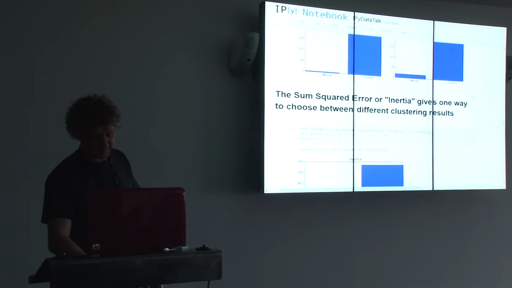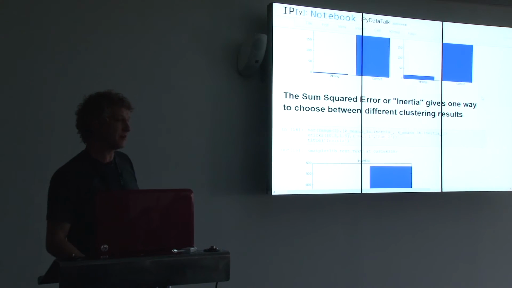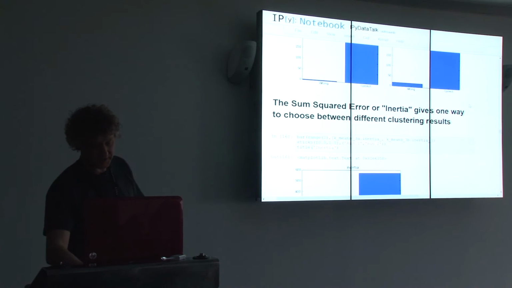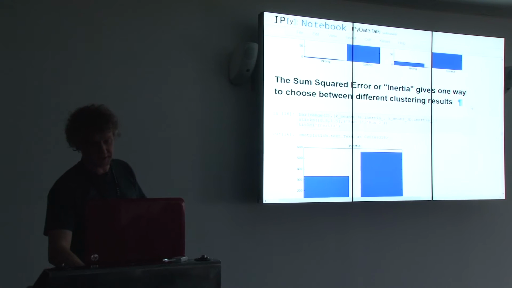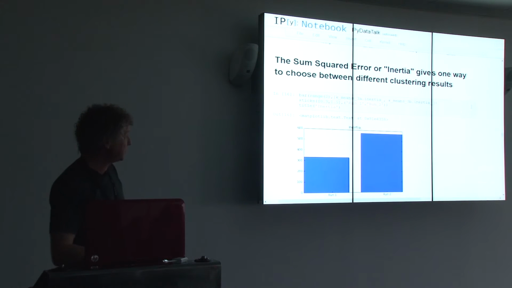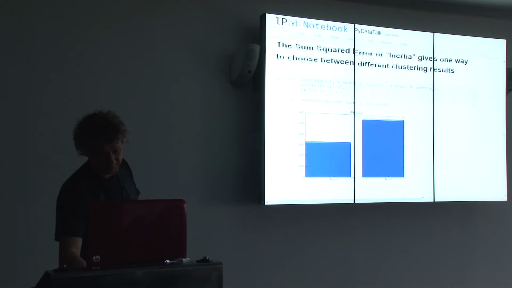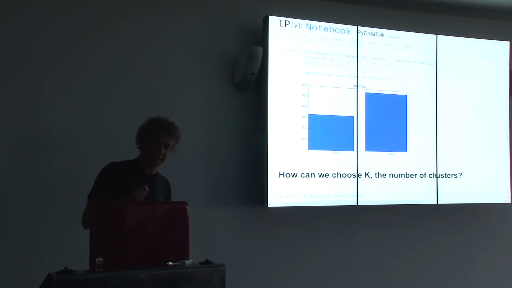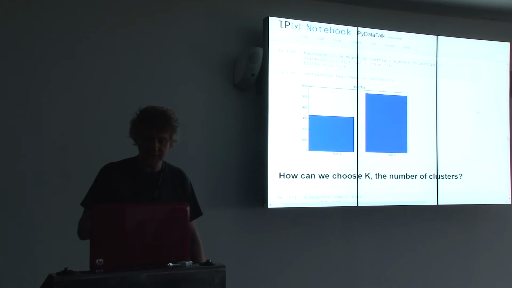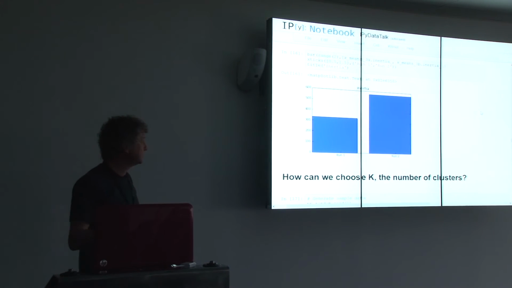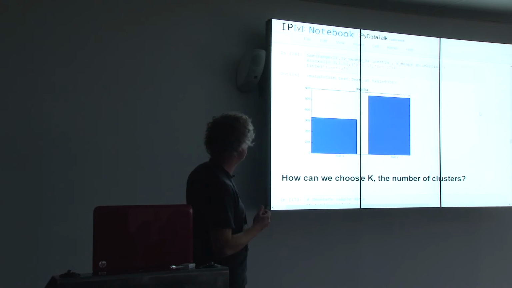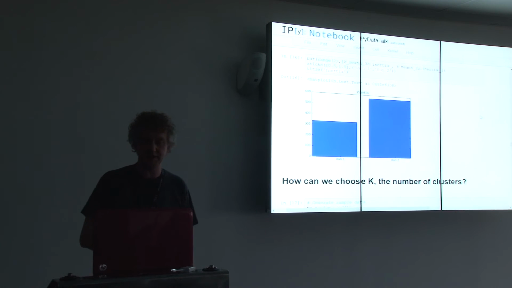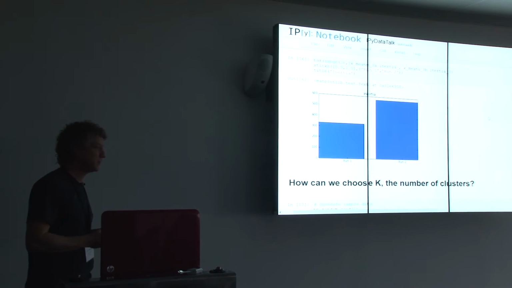For k-means clustering, the final error in your clustering, which is sometimes referred to as the inertia, gives a nice, easy way to determine this. If we plot the inertia, which is basically the sum squared error between each of the data points and its nearest center across the whole data set, for these two runs, we see that the first run, which we know was the better one, shows a smaller inertia score, and therefore that should be the one that we'd pick.